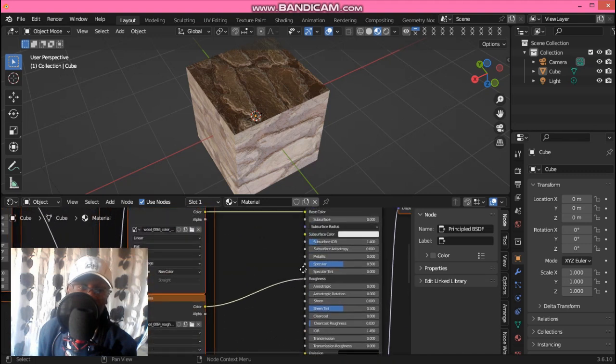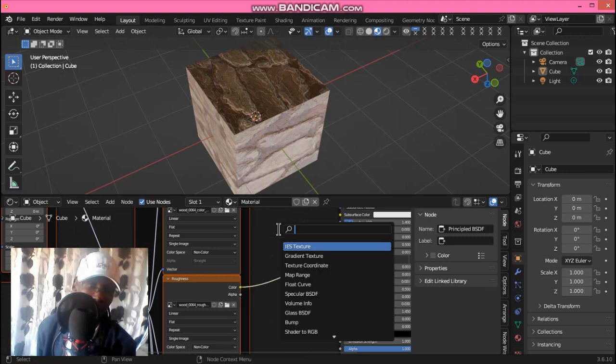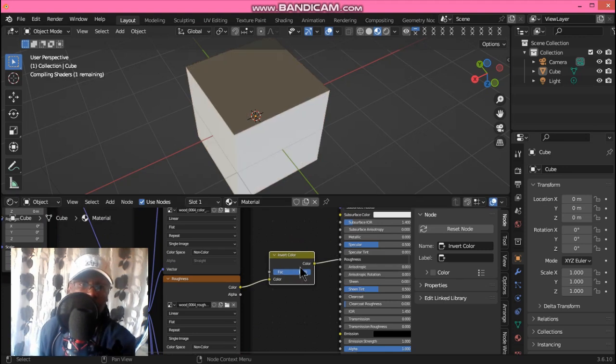So I think this is cool, but you can see with the roughness also. So I'm just gonna hit Shift A, put in our invert color in there for the roughness, and yep, that should do it. Let's wait for it to finish compiling shaders.